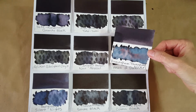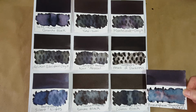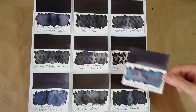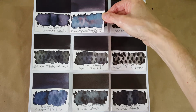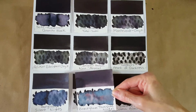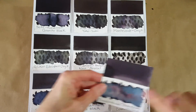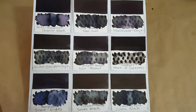Birmingham Tarnished Nickel, which I've done a full review of, is another one where it's not black. It's a very complex ink that almost can't be categorized, but I thought we might just put it here and see how it compares with our panel. It's got a lot of complexity. That was a fun ink to review. That's probably as close as I've gotten so far to a black ink.